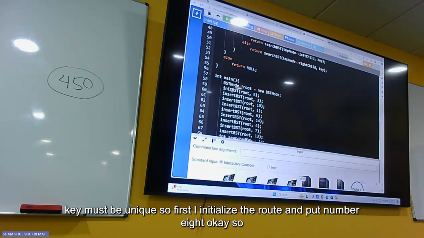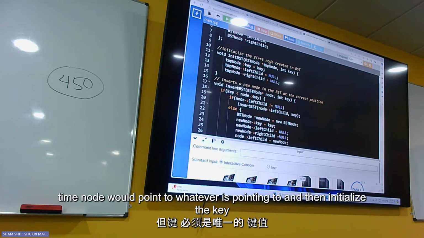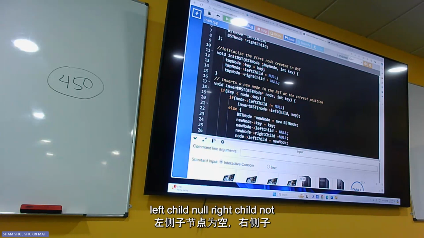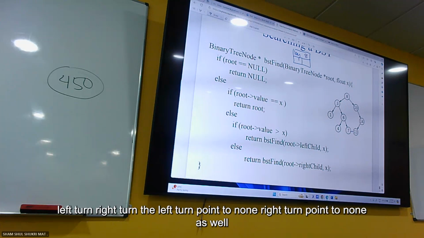So first, I initialize the root and put number 8. Okay, so the node will point to whatever it's pointing to, and then you initialize the key, left child null, right child null. So essentially what you are doing is you are creating the first node, key number 8, left child, right child.